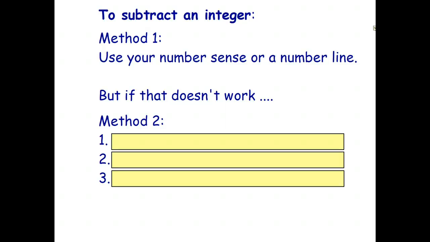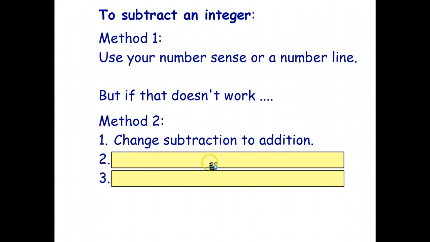The first thing you do is just use your number sense, or maybe use a number line in your head, because sometimes these questions are actually quite easy, and if you just use your number sense, you can just write the answer down immediately. But if you get a bit stuck on that, here's a way you can do it that will always work.